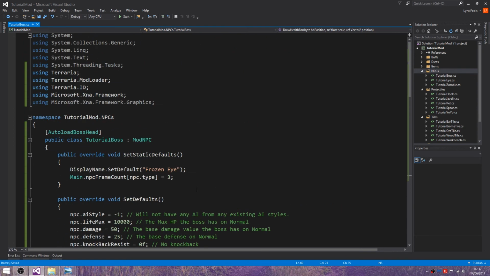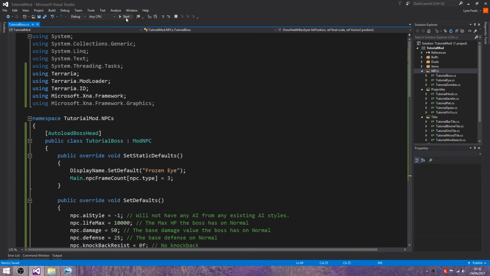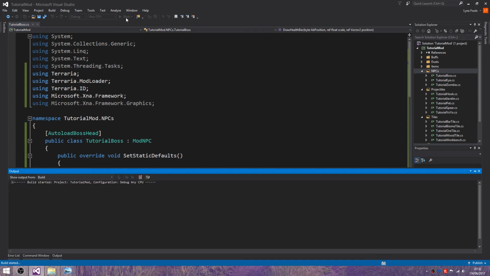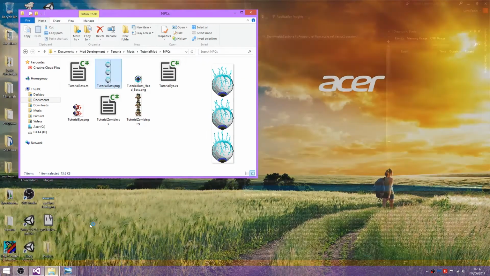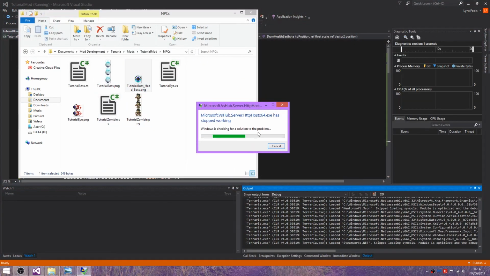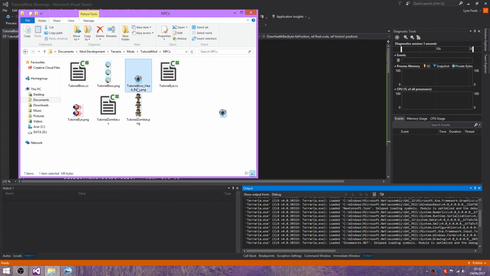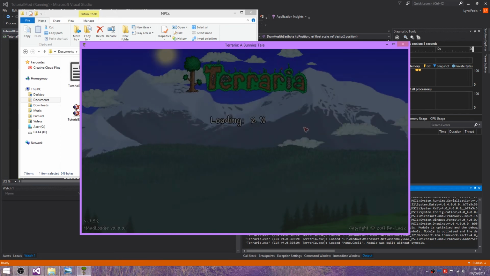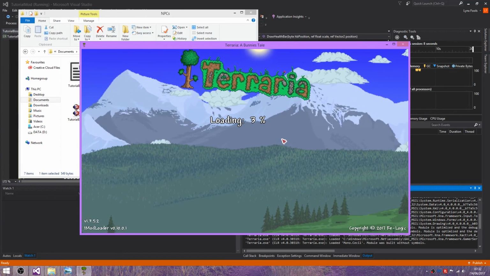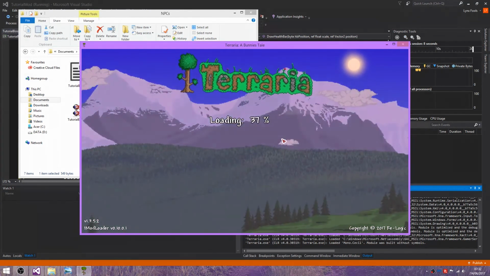Okay, so now if we go into game, we should be able to hopefully see that this is working. I forgot to mention, when you create the boss, you should hopefully have it called tutorial boss, then tutorial boss underscore head underscore boss. It might just be underscore head, I might be completely wrong. So let's load this up, let's hope this works, because sometimes they can be very temperamental.